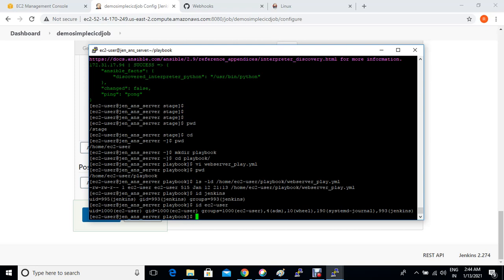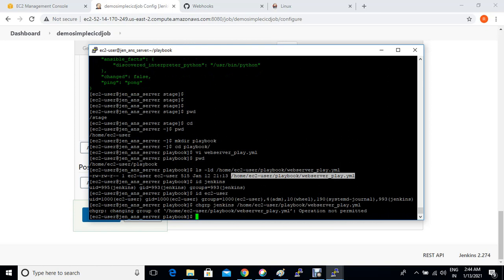Right. Let's make this one a change group to Jenkins. Change group with minus R, as we did from the playbook.